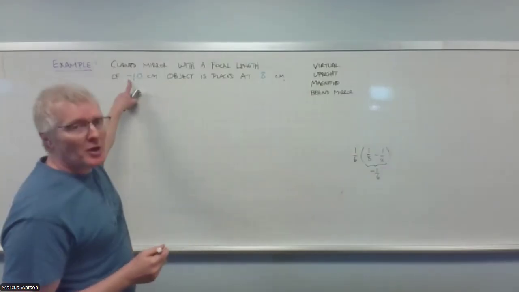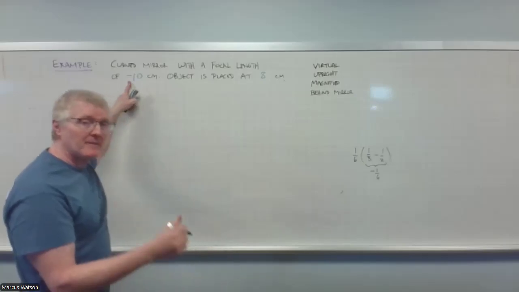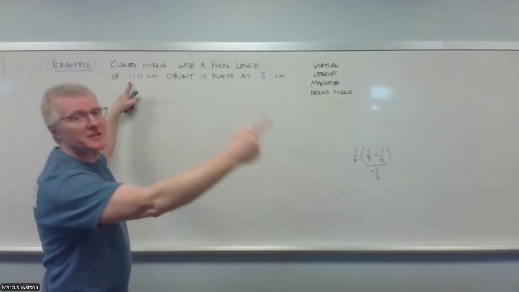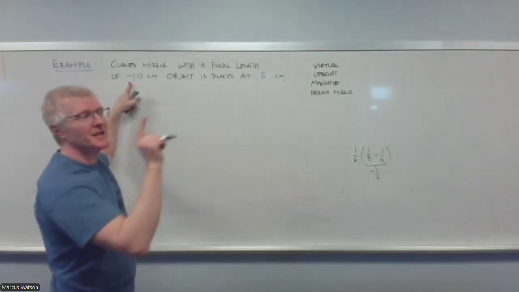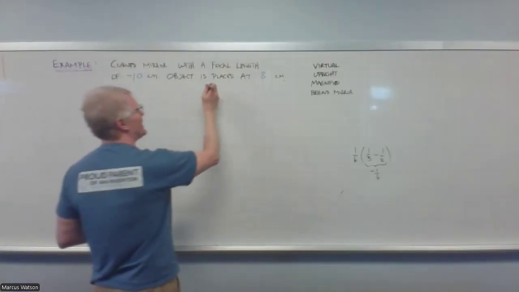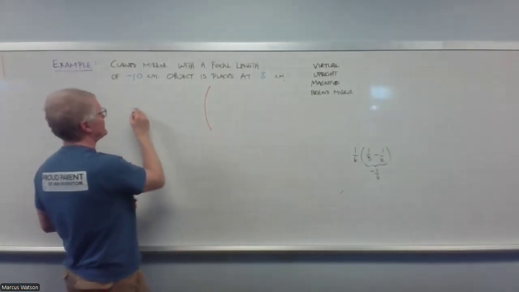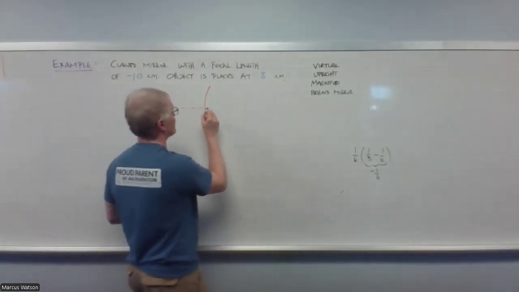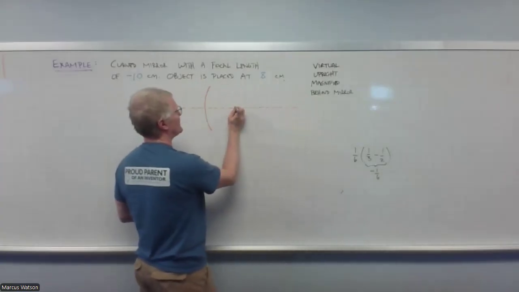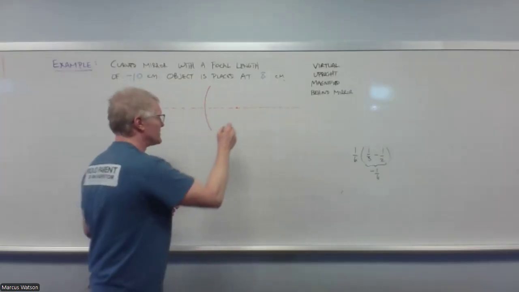It's a curved mirror, and now my focal length is negative. Okay, remember what that's telling you? The focal point is on the virtual side. The center point is on the virtual side. The virtual side's over there. The real side's over here. This is a diverging mirror. The focal point is, say, here. Well, sure, why not? Here's F.